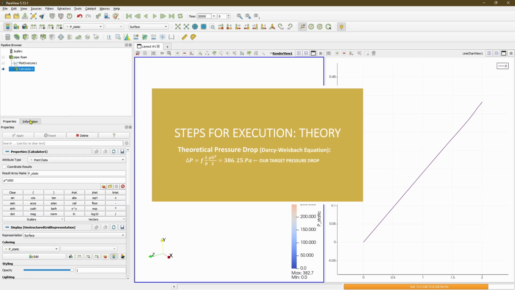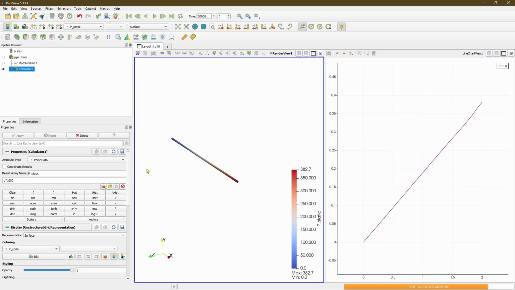Now the theoretical value that we wanted to calculate was somewhere around 386. So we're pretty close. So we know that whatever mesh that we have made, or whatever numerical schemes that we have used, actually work in predicting what our pressure drop could be for this particular case.